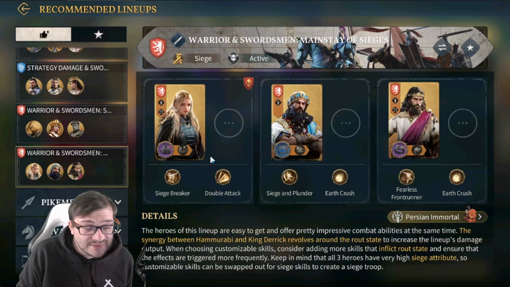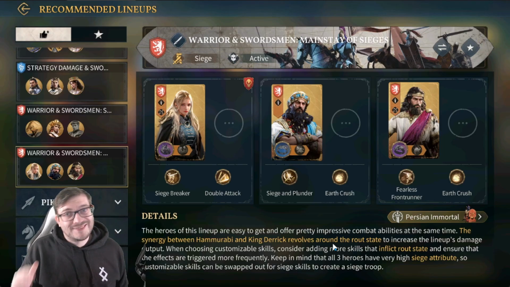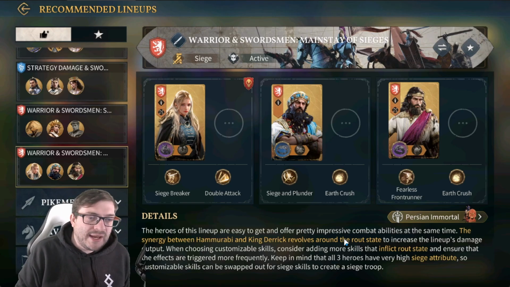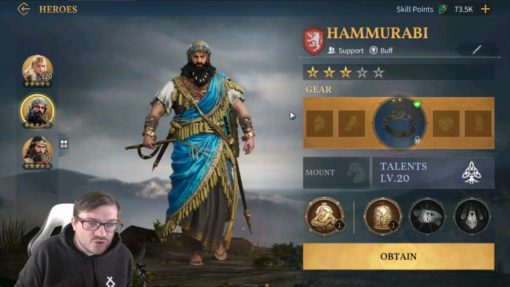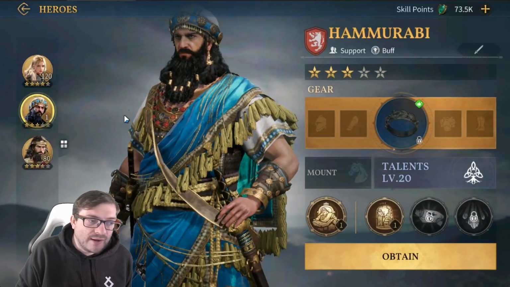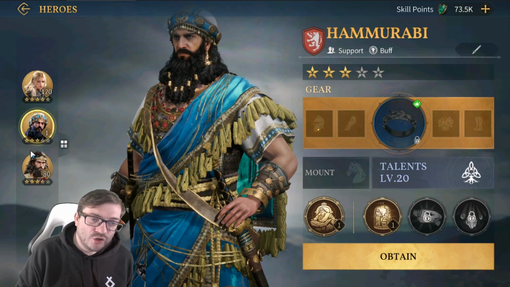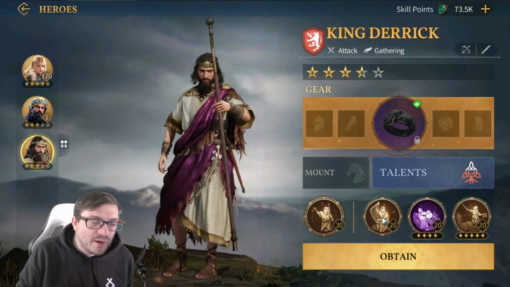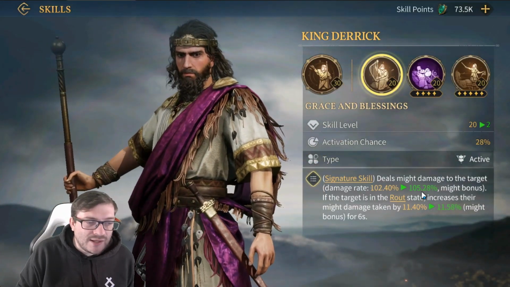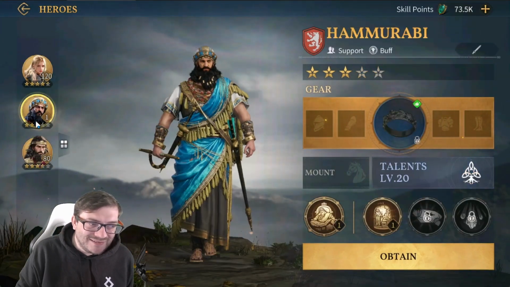And you can see down here on these skills, Siege Breaker and Double Attack are really good skills to be running. But when we look at Hammurabi's Siege and Plunder and Earth Crush, and King Derek's Fearless Frontrunner and Earth Crush, I'll be honest, I think that's too much Earth Crush, and I actually don't like this build, because the way they are trying to make this warrior infantry march work is to make it so Hammurabi's signature skill here, which inflicts a rout effect as well, while increasing your commander's might damage, with his Earth Crush, should allow a rout effect to apply in order so your King Derek can inflict increased might damage taken to the enemy. But the thing is, this march isn't designed to kill enemies.